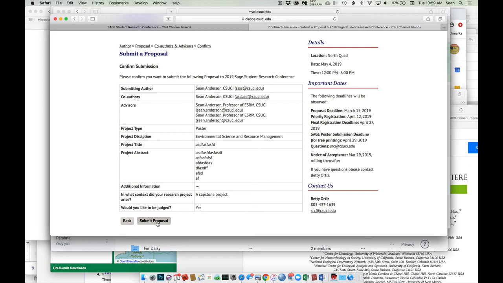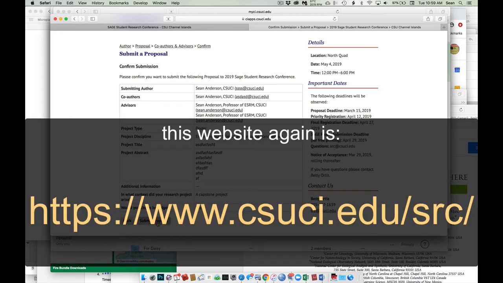And again, as we discussed in class with your abstract writing, I get it that some of you are still collecting data for the next week or two, but we want to write our proposal as accurately and as detailed as possible. But if you still don't know the exact numbers, you can use something like increased, doubled, more than doubled, not significantly different. You can use those phrasings, and then after spring break, we can update that. This submitted abstract though will not be updated unless there's some grammatical error or something that the organizers of the conference want you to fix. So it's okay that this proposal isn't maybe the exact number that you'll have on your resulting poster.